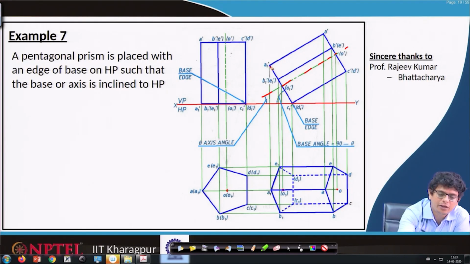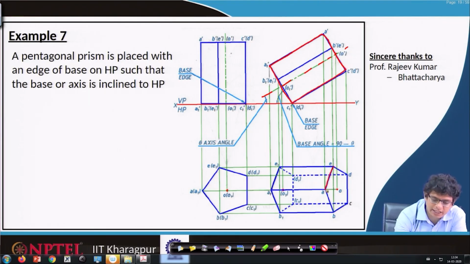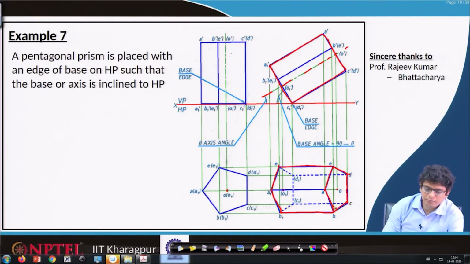After drawing, we see that the prism is perhaps inclined in that way. If we are looking at the top view, it will not give us a straightforward pentagon, but perhaps something like a rectangular box. How to do that step by step, that is what we are going to learn in this lecture.